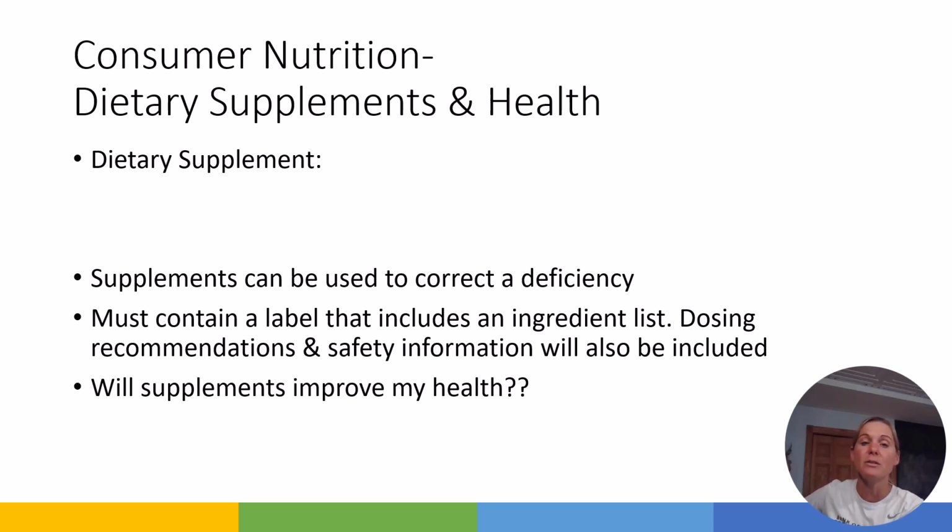It should technically be used to correct a deficiency. So if I'm vitamin C deficient or vitamin D deficient, then consuming a supplement will supplement what I'm already eating within my diet. If you're a special population, such as pregnant or older adult, vegan, vegetarian, or shooting for weight loss, where we're limiting our food choices, this is also a good option for them. So supplements can be used to correct a deficiency, and must contain a label that includes its ingredients with dosage, recommendations, and important safety information.